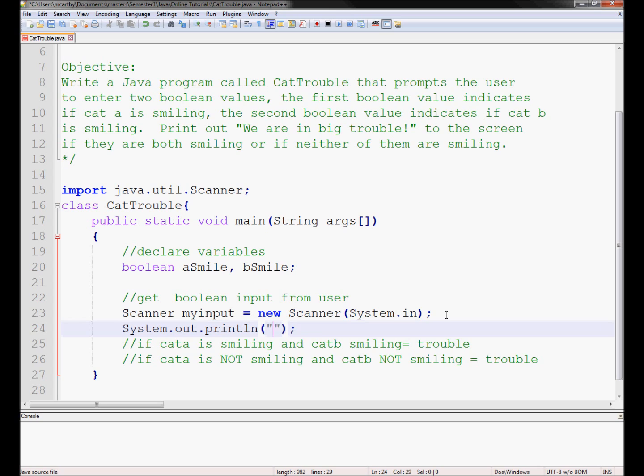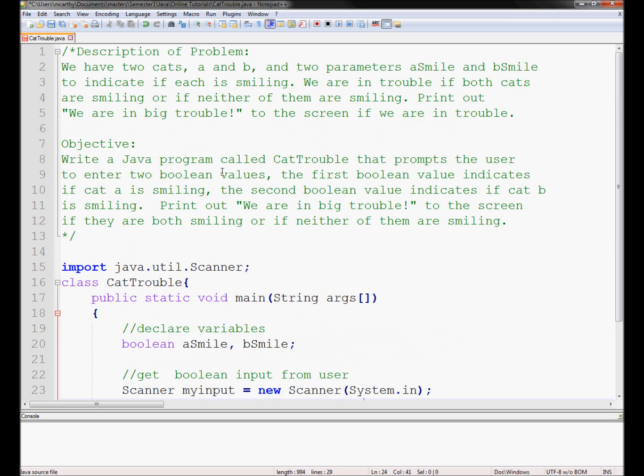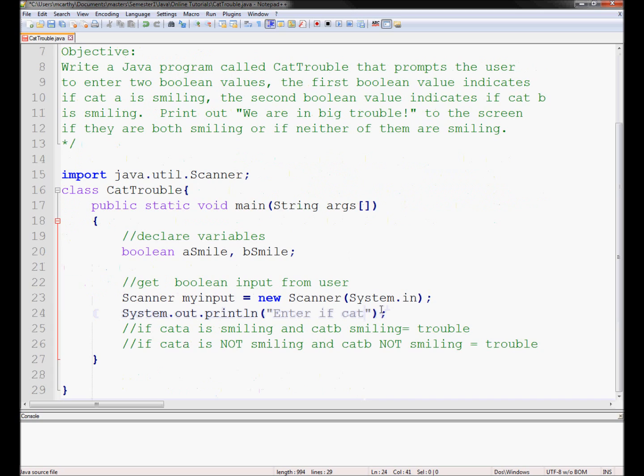Okay, and we're going to say, enter if cat A, or cat 1, is it cat 1 or cat A? Okay, so cat A is smiling. And we're just going to put in brackets in here, true/false.